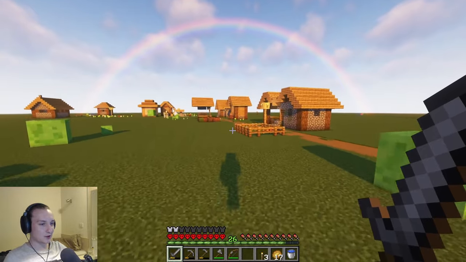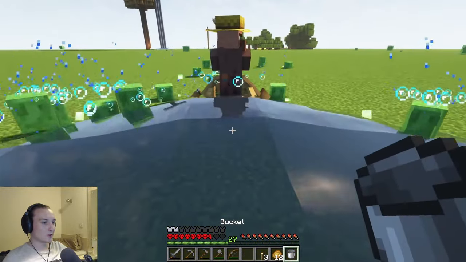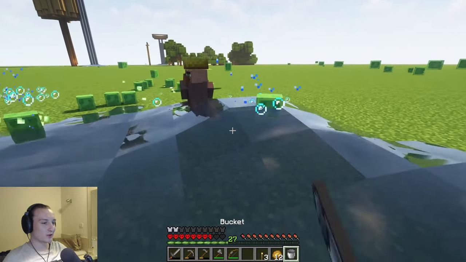Right, need to kidnap two more villagers. Also, let me steal some beds here. Oh, that's a lot of particles making a lot of FPS.